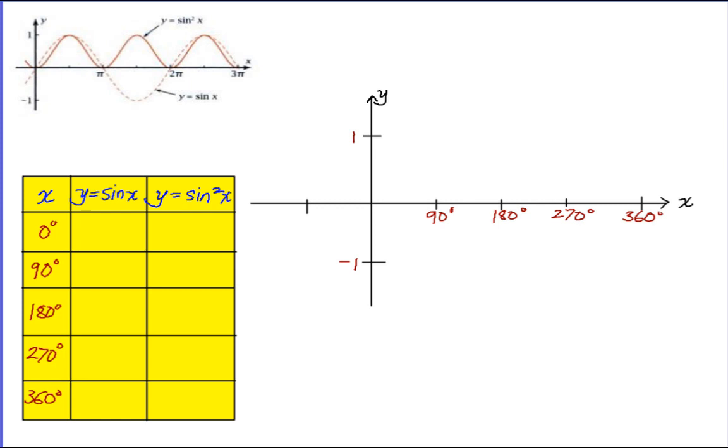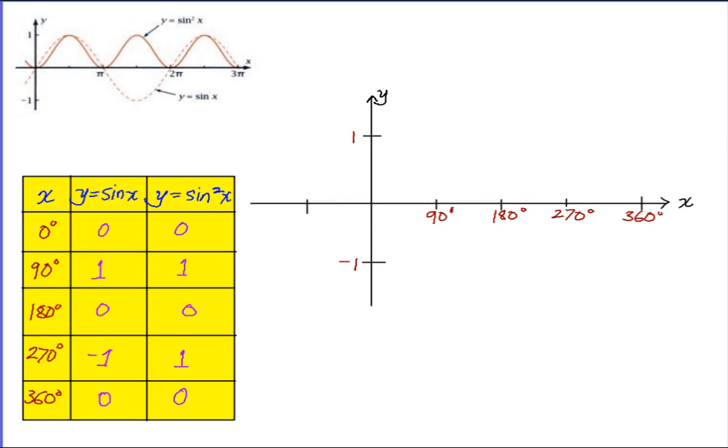So at y is equal to sine x, for x is equal to 0, that would give a value of 0. And if we square that, we also get the same value. So we have 0 also here. If x is 90, then we will have a value of 1 here, and if we square that, it will still be 1. If x is equal to 180, that's still 0. And if x is 270, we're supposed to have negative 1 for sine x, but on the other hand, the square of negative 1 will become 1. And for 360, this is just a repetition of the 180 degree value.